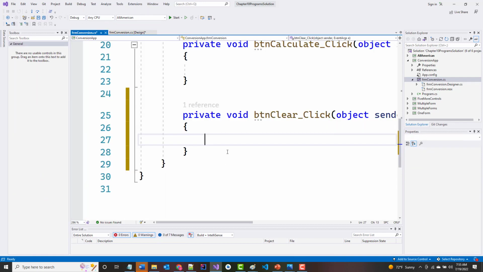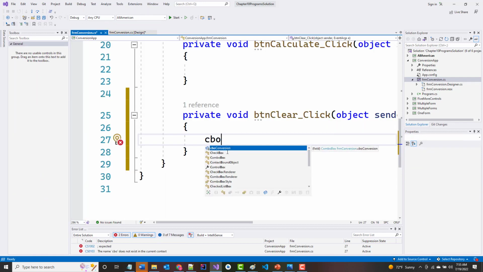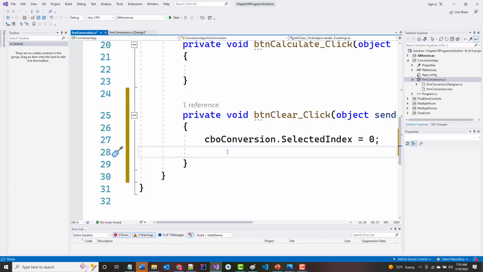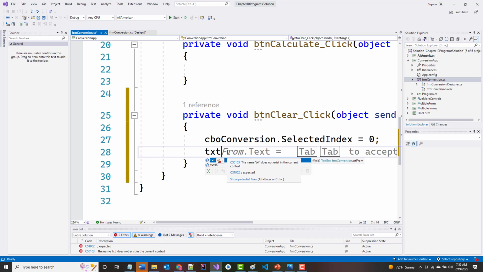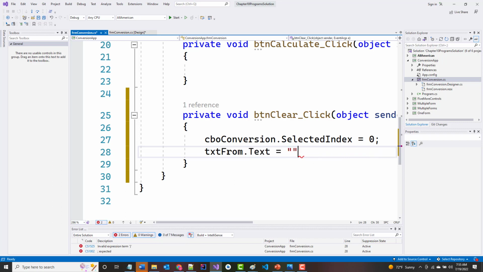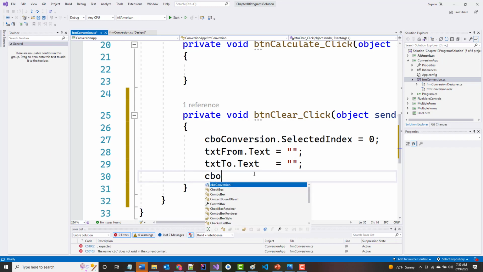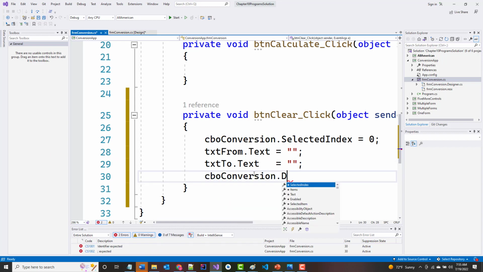So I'm going to say CBO conversion dot selected index equals 0, because that'll set it to the first one. Then I'm going to say txt from.text is equal to nothing. txt2.text is equal to nothing. And finally, CBO conversion.focus.